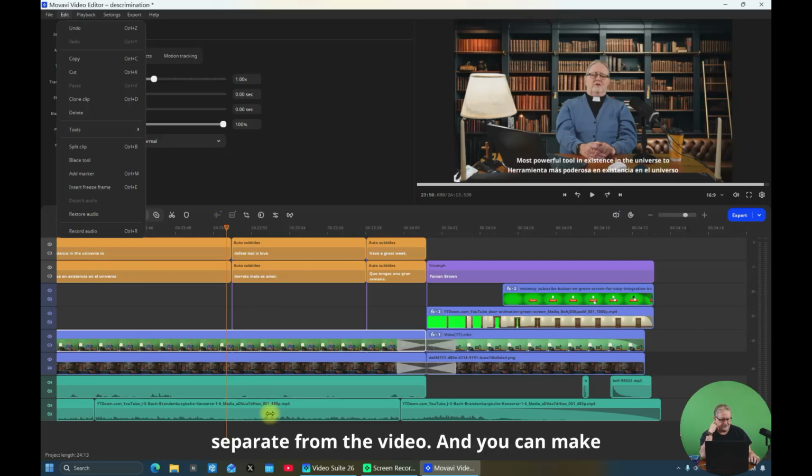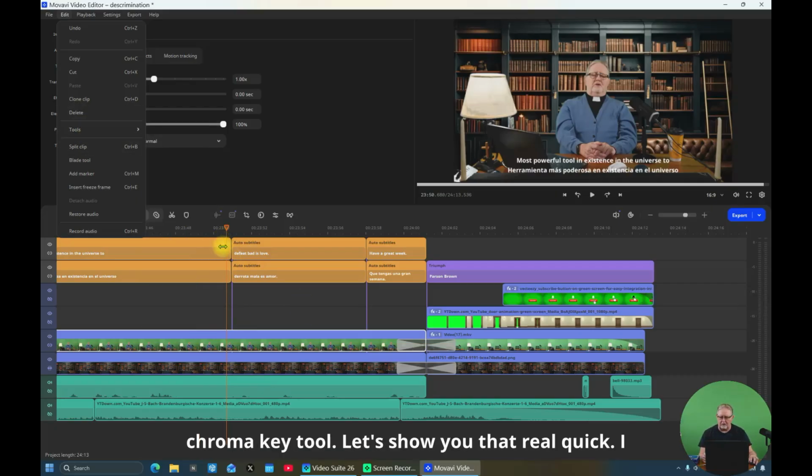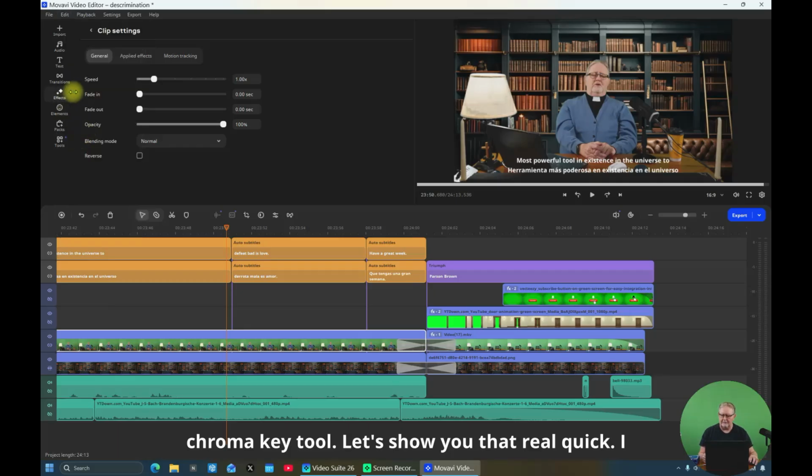That way the audio is separate from the video, and you can make changes directly to the audio, volume, effects, and things like that. The other tool I use is that chroma key tool. Let's show you that real quick.